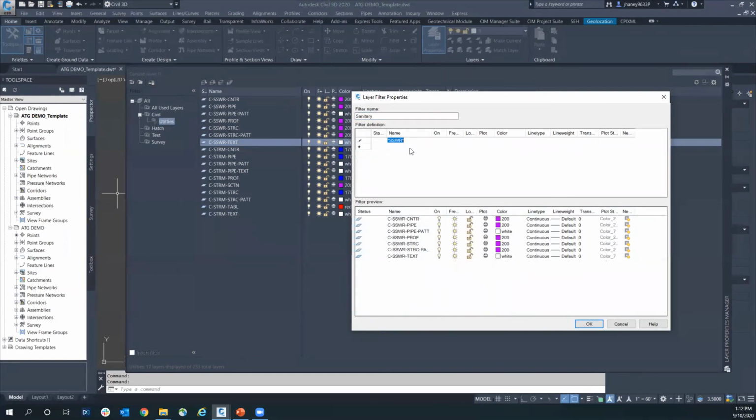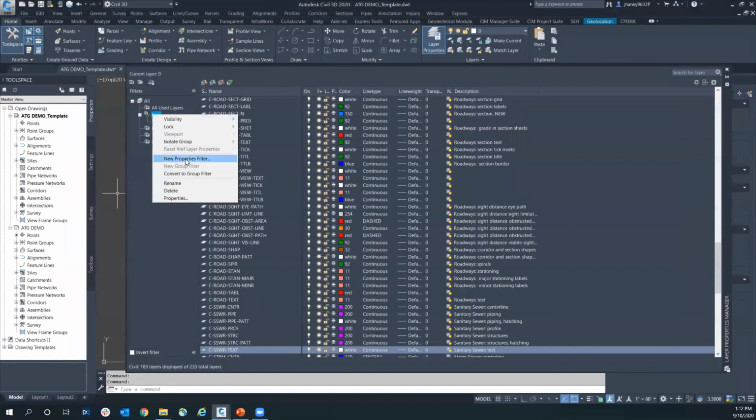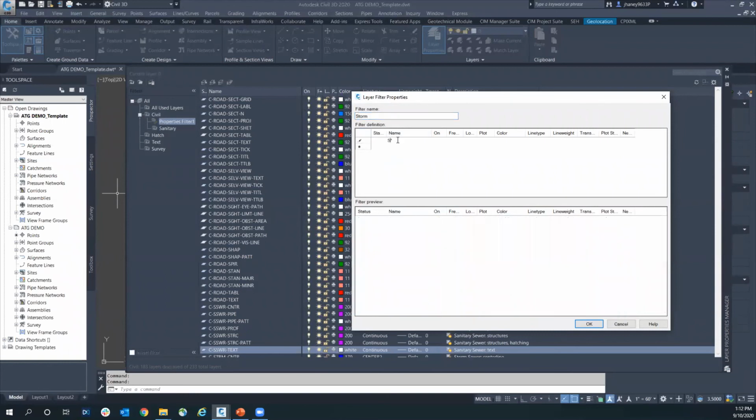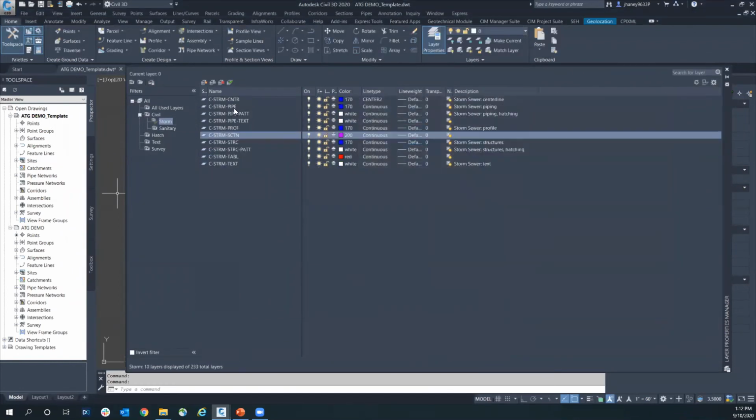I'll just come in here, take that out, hit OK, and now let's go ahead and do one for storm. Forgot the wildcard in front. And now I have it narrowed down by groups. And I can do that all the way through civil. I can do it all the way through survey.